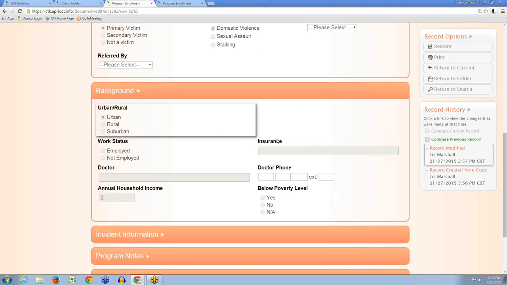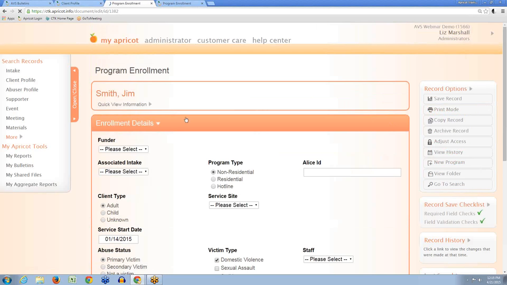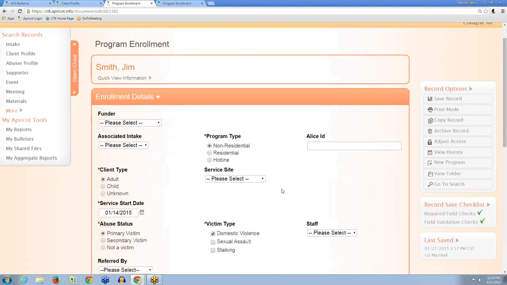If you find that you want to restore what the record used to say, the data that it used to have in it, you can pick one of these histories and use Restore to get that old data back. If a record has been touched 100 times, it's going to have that many history stages, and you can click into any of them and restore. Okay, or you can return to current, and that will bring you back to the current view of the record.